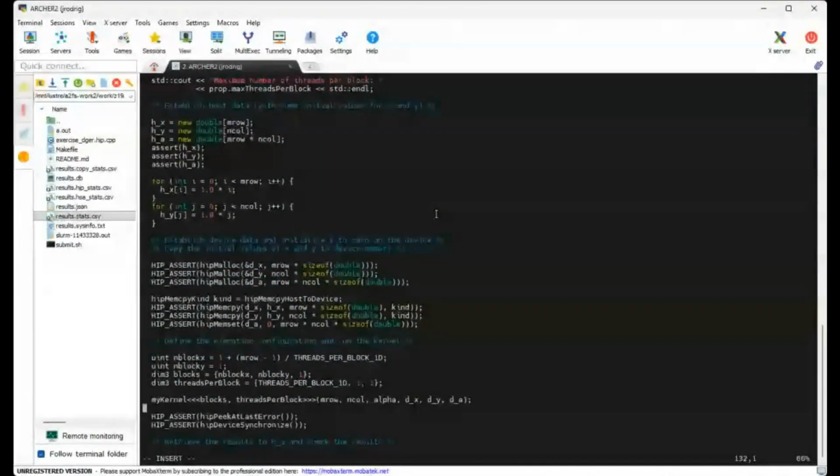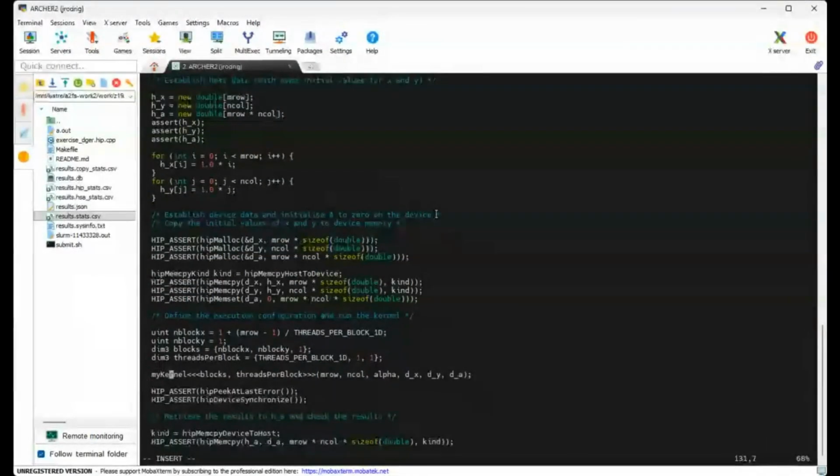Yeah, it's using 1D. So if it's using 1D, there will be several blocks.